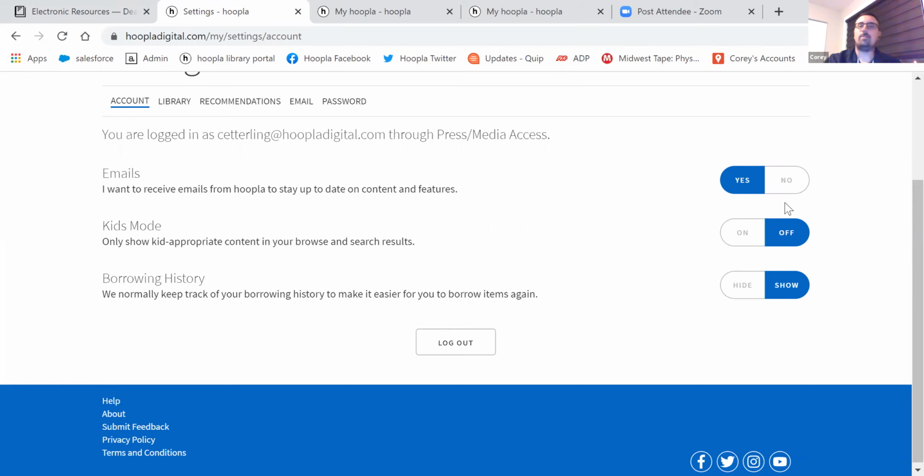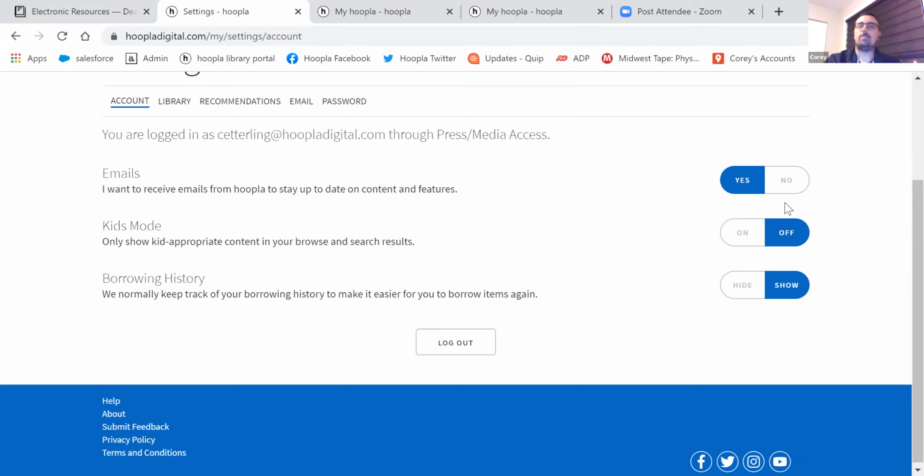A few other options in the settings: let's say you changed libraries, you moved. I'm down here in Toledo, Ohio, so maybe I moved up to the Dearborn Heights area, and I want to change my library from Toledo Lucas County to Dearborn Heights. This is where you can do it. You can type in your library, or it will populate your closest ones to you. You then put in your library card number for your new library and click save. And then your account will update, and now you will be able to use your new library account. So you don't have to set up a new account. You can just move everything over to your new library.